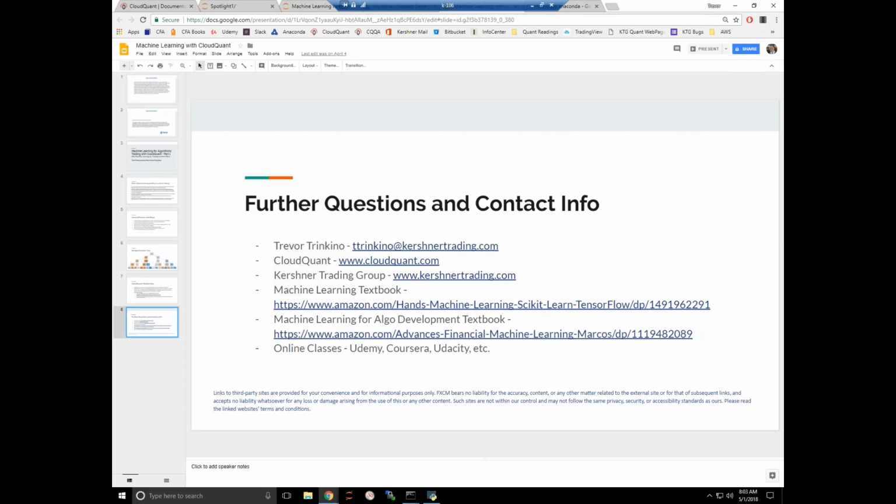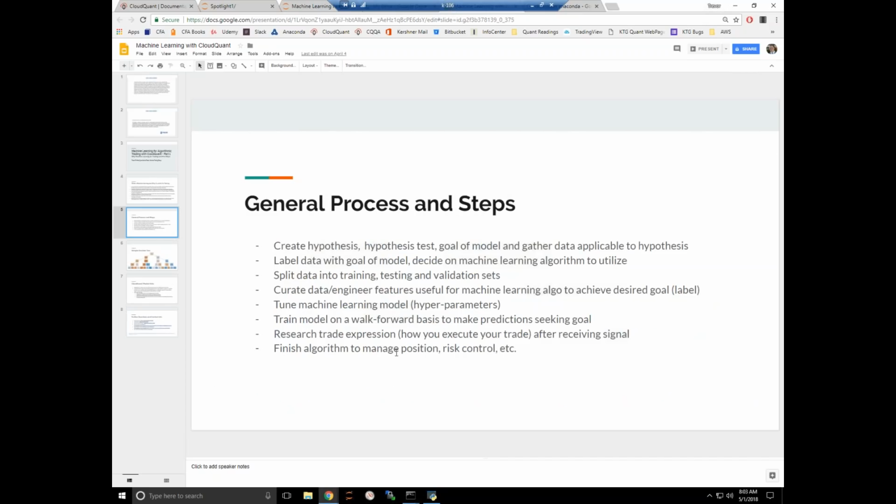How much time between idea and final result? It will take me anywhere between 3 months to a couple weeks to build an algorithm. A large part of that is focused around this last step, which I've grouped into finish algorithm and manage position, but that is obviously a massive step. Once you have these processes in place and you've created tools for yourself, it could take me under 24 hours to get an entry signal that I think is viable, and then I'll begin working on the rest of the algorithm from there.